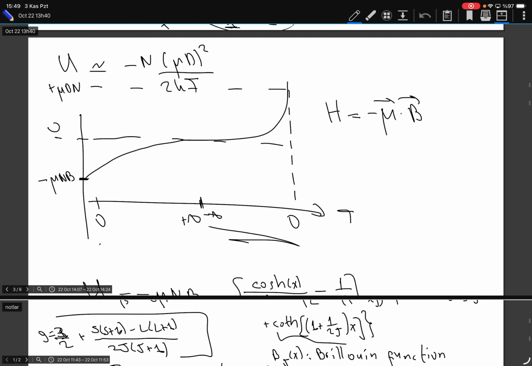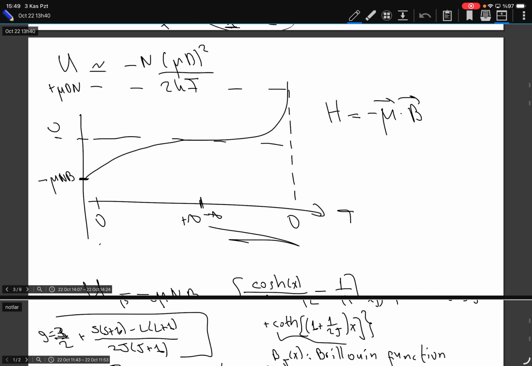So that you can actually create such systems. If you just consider, for example, the nuclear magnetic moments of a given solid, you align them with the magnetic field. You lower the temperature. You put it in a very strong magnetic field. You lower the temperature so that all the magnetic dipoles are aligned with the magnetic field. But then, if you flip your sample, all the magnetic moments will be anti-aligned.